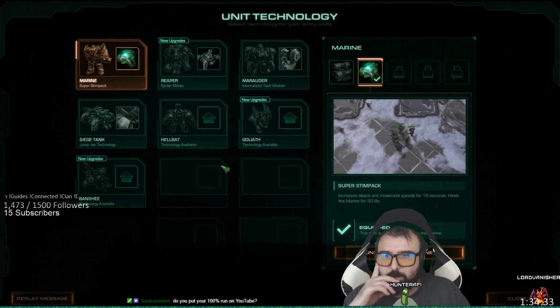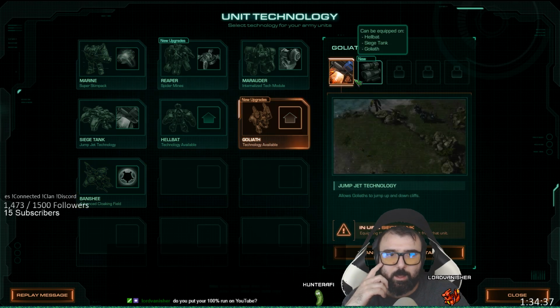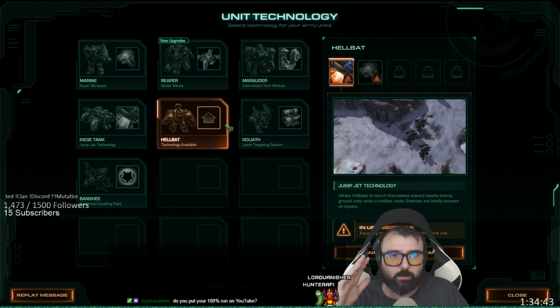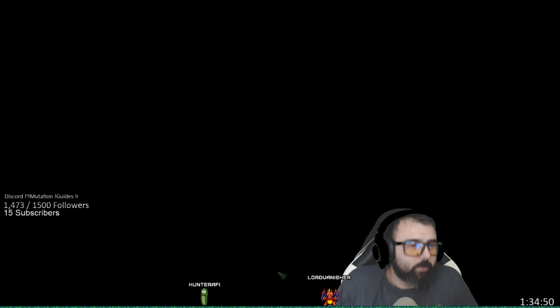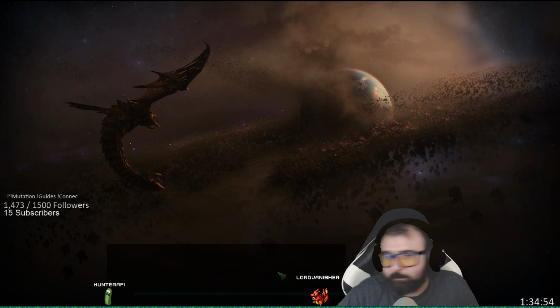That's the perfect technology. I need my banshees to have cloak. I want these guys to have the extra range because that's helpful. Super stim, and then everything else is perfectly fine. Let's just get into it. Hopefully, I can kill all six hatcheries and save the nuke. I need to save the nuke.